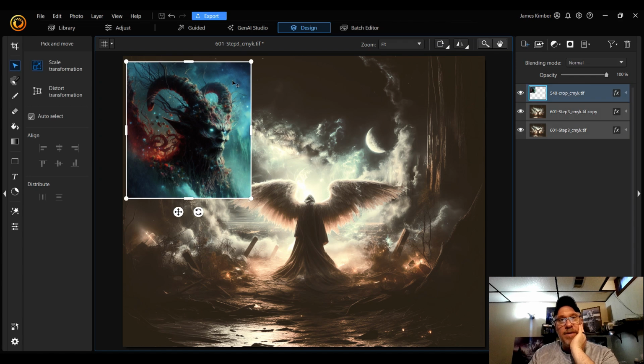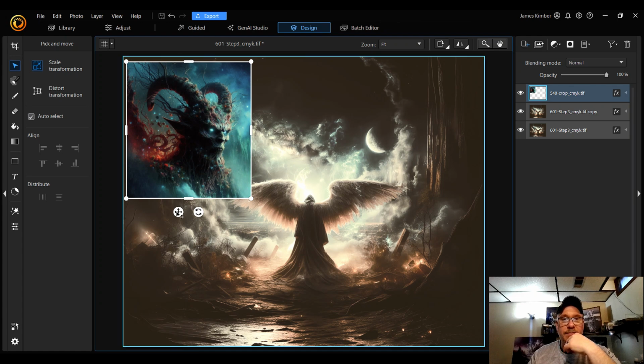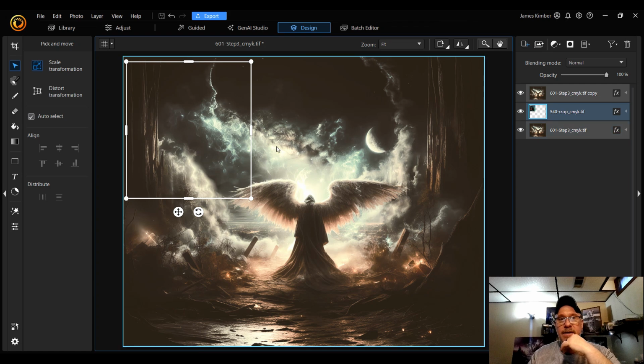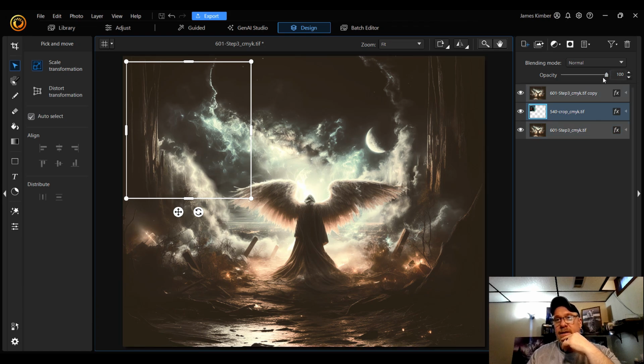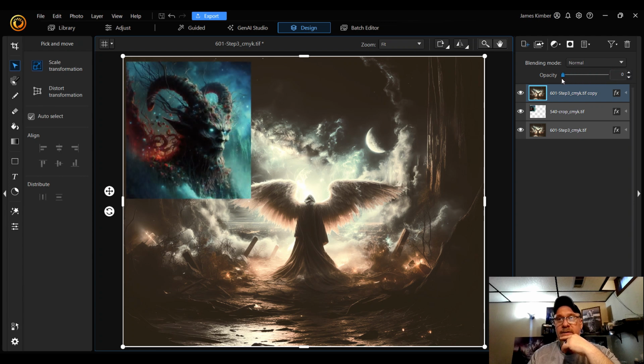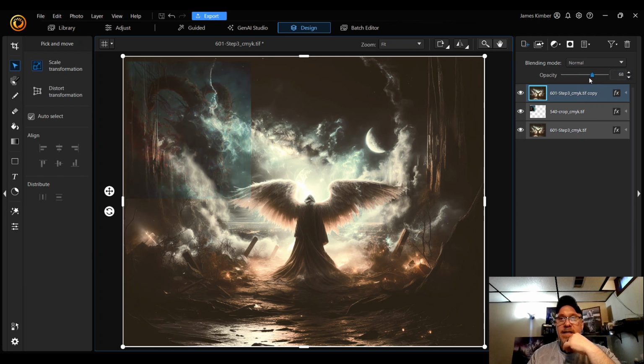And I'm going to play around with erasing around him and making him just him, which will give me a better idea of where he's going to fit in this picture. But I can already see, number one, that I need to move him in between over here in our stack. We're going to move him in between. So now he's gone unless I click on the uppermost layer and turn the opacity down. So I can see him, I cannot see him, but this is where we're going to pick up on the next video.